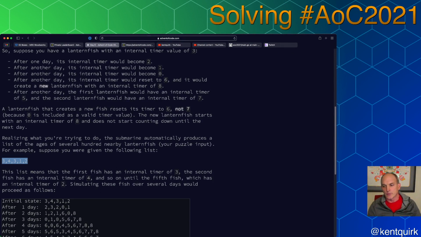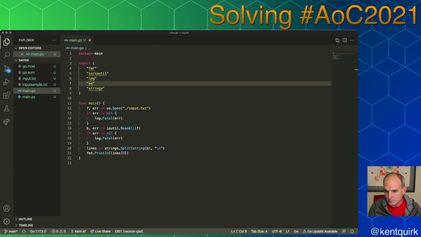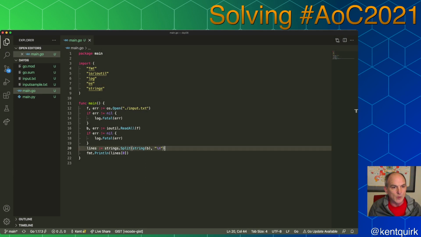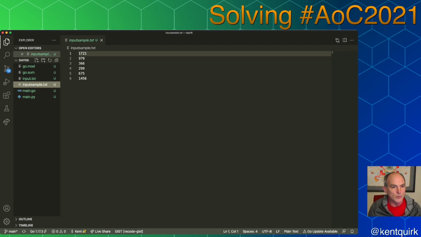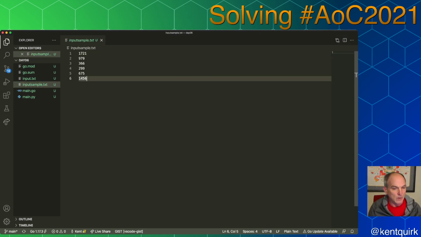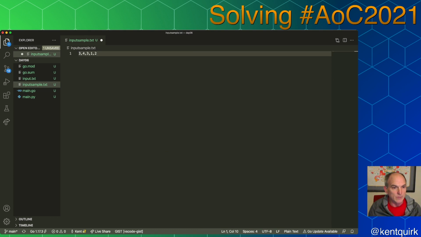So let's do this. All right, I'm going to switch to my editor. And I am going to go to my input and paste in the sample data. Save that, and then I'm going to paste in the real data for the real input.